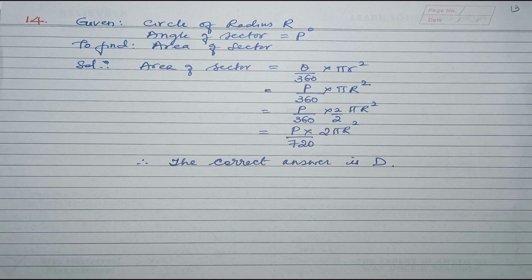Try to understand that. Now these were a few examples of areas related to circles, and we have solved all the examples of the exercise. The correct method of learning to solve these examples is to understand the basics of area related to circles, and also remember all the formulas. So read the statement, understand which formula has to be used, apply the formulas, solve them, and get the answer. So that is the procedure.